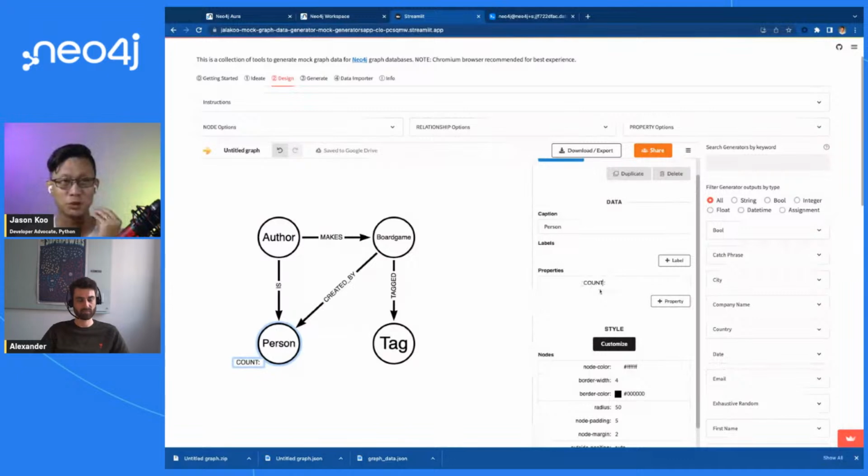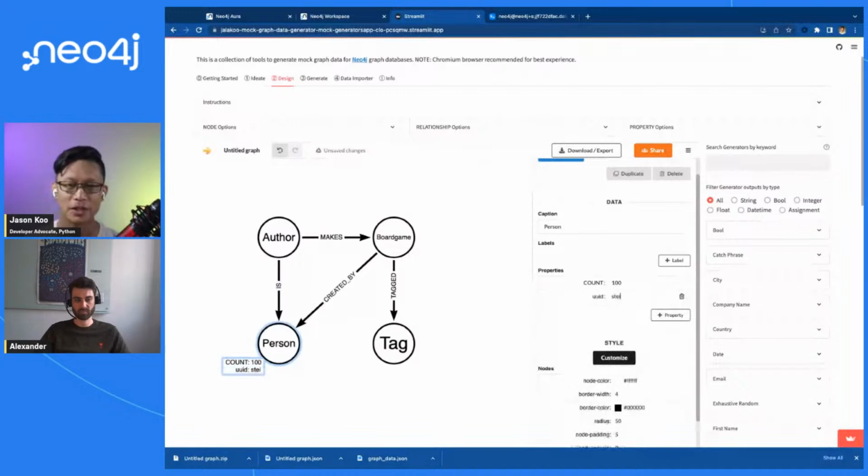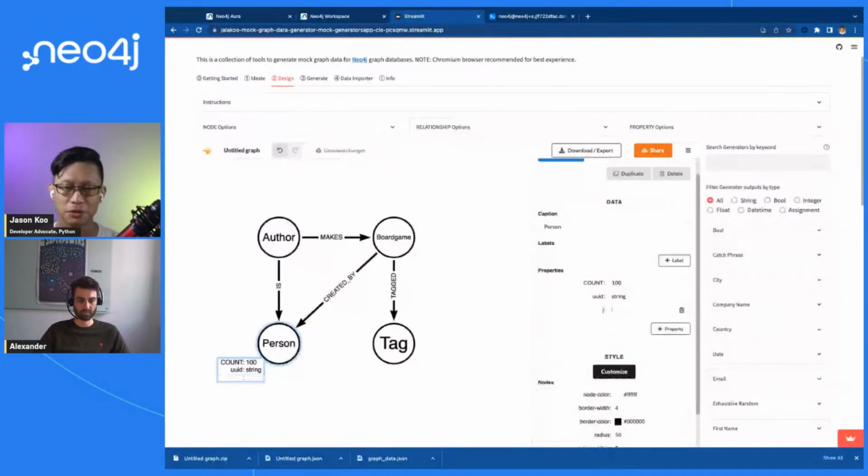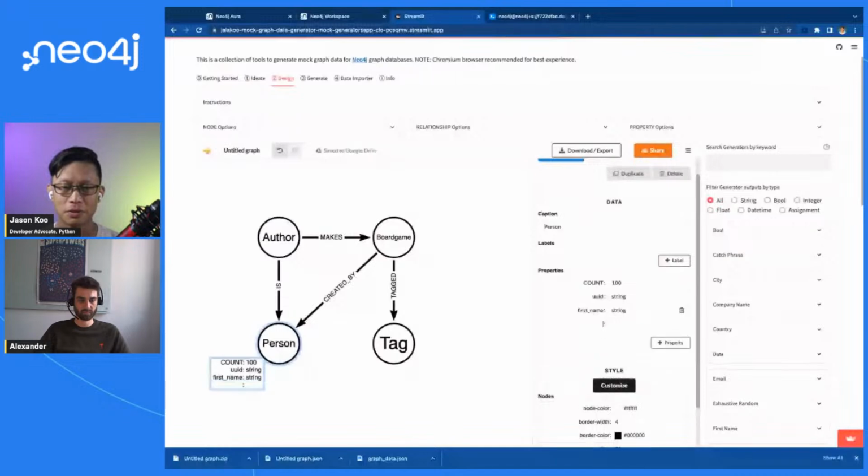This is really for you to notate what you would like. So let's say we want 100 people, and say you wanted a UUID thing. You could have some random string. So you can put any sort of properties you want. Things that would make sense, we'll just put a name, first name. We'll break it up. And last name.